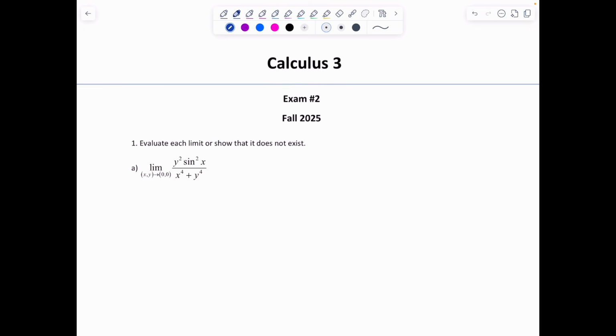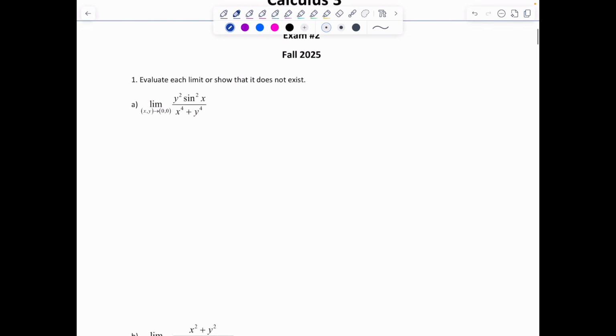Okay, here we go. First, we're starting off with limits. Evaluate each limit or show that it does not exist. I have a stellar video going over multivariable limits. If this is something you struggle with, check it out. Okay, so this first one, I'm going to test two different paths because I suspect it does not exist. Remember, if you're checking paths, you can never use that approach to prove a limit exists. I go over this in that video.